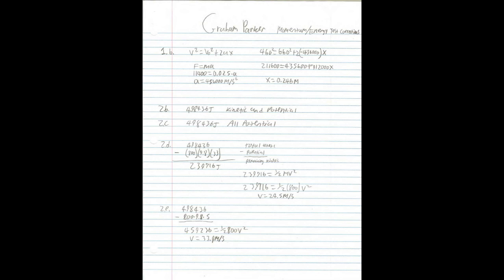equals 0.246 meters. All right, number two says the 800 kilogram roller coaster car begins the run traveling 35.3 meters per second. It makes the jump and travels around the loop before going uphill. At the end, the coaster rolls up the hill until it comes to a rest. From there, it rolls backwards to the ride.